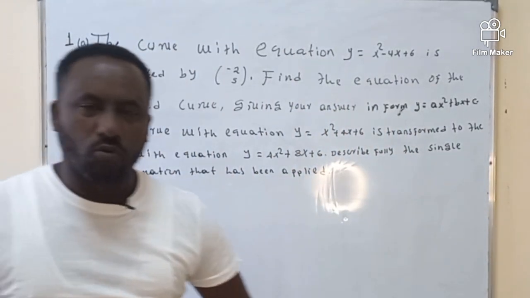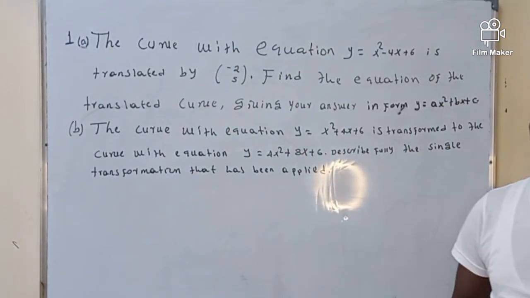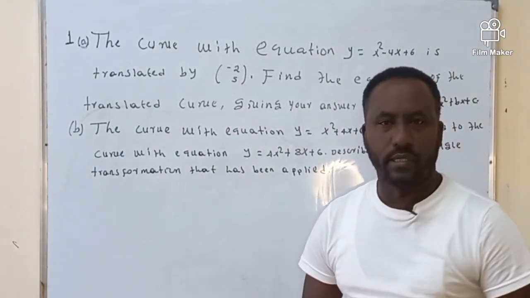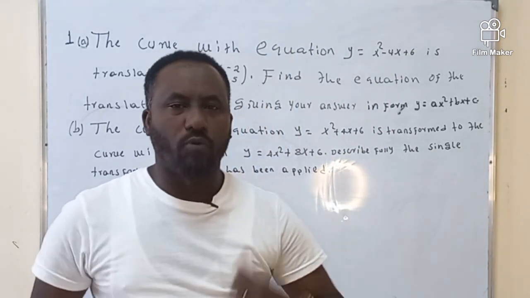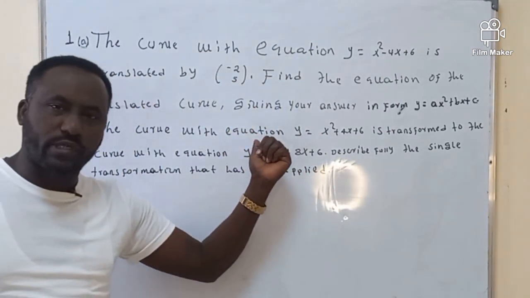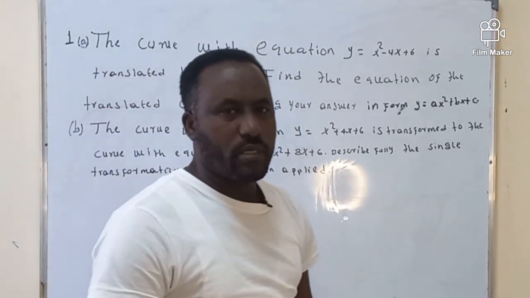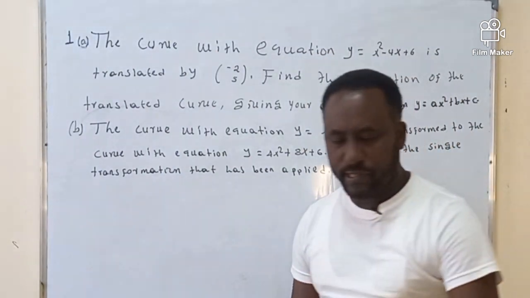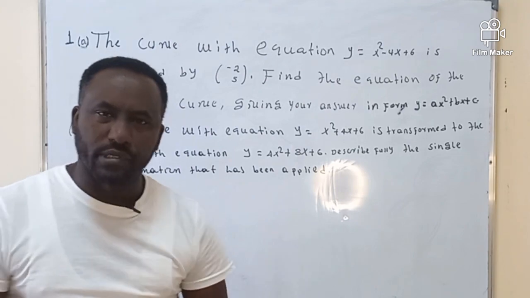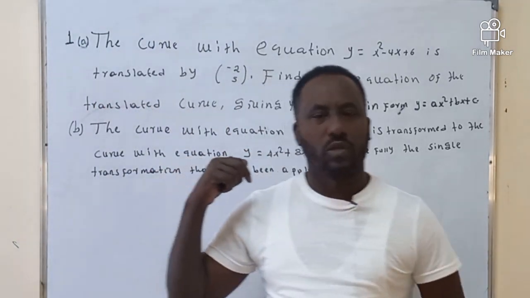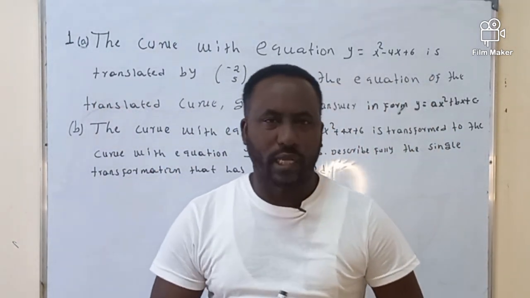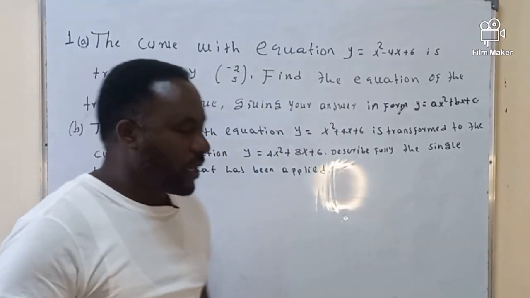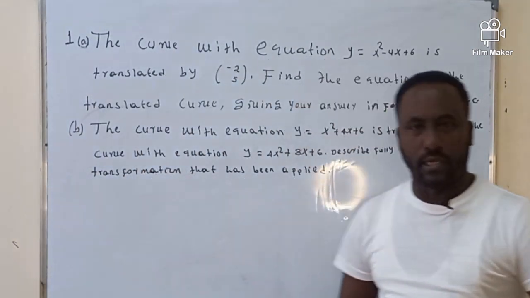Hello everyone, welcome to Itomatic Scene. In today's lesson, I'll try to explain how we are going to solve these questions in general. These questions are really important, especially for AS level and A level Cambridge students, and they are also very important for Ethiopian national students who are studying translation in general.